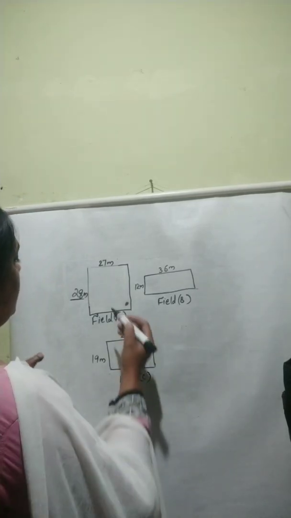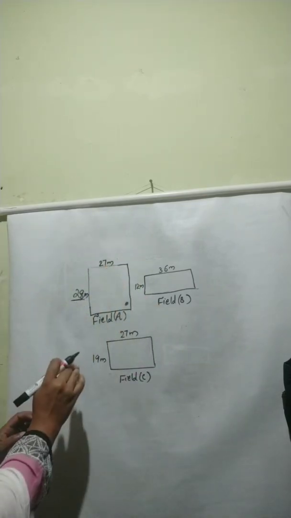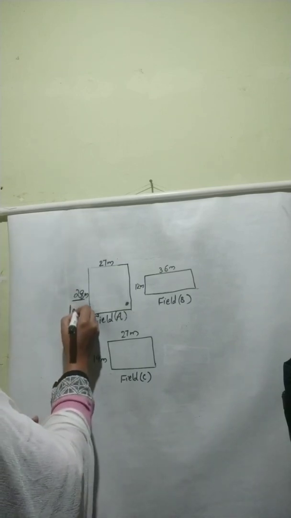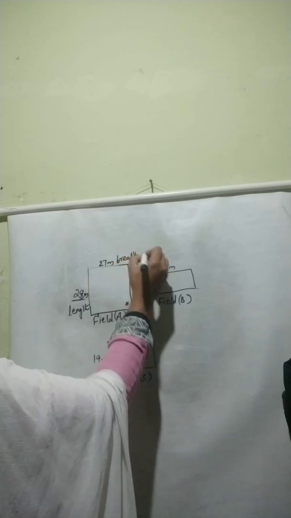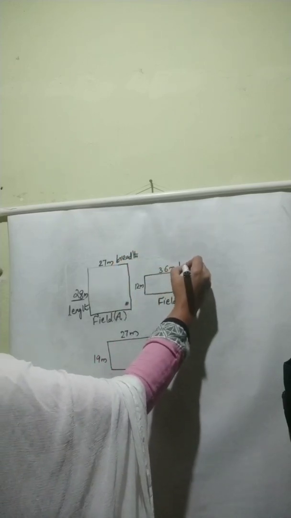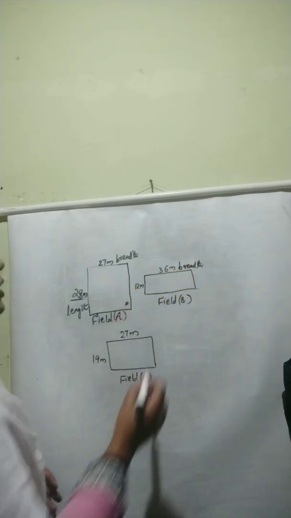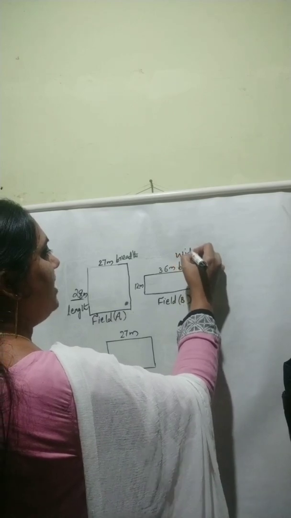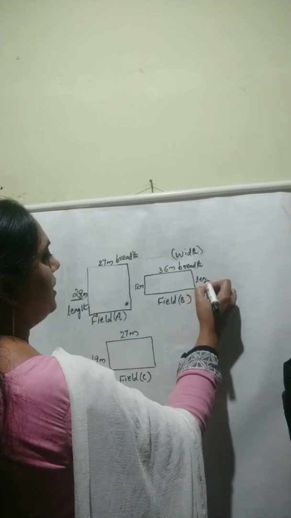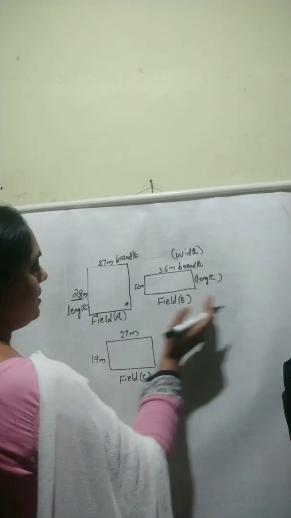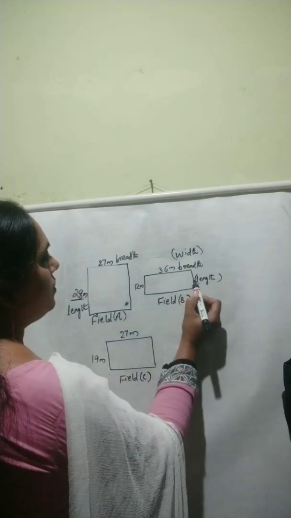Here the length is given and the breadth is given this way. So here this is the length and this will be the breadth, the other side. Here we can write breadth. Another word for breadth, B-R-E-A-D-T-H, is width. Okay, children? Width. Then this is length. This is the side. Both sides are equal. Such types of shapes are rectangles.